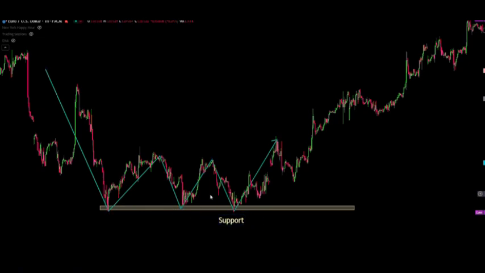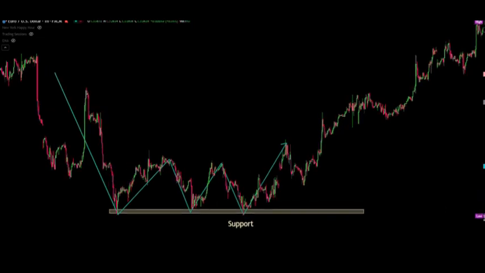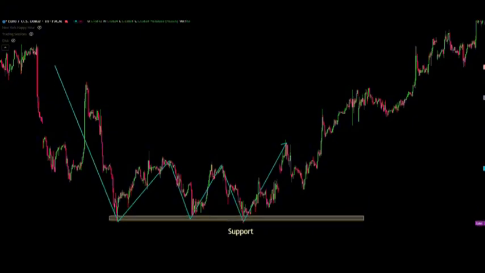The price could not go any further down. The asset is so cheap it attracts buyers. So when that happens, when people are interested in buying one asset, and so many people are interested, the price of that particular asset goes up. So what you as a trader would be looking to do is to buy that asset, because when the price goes up, you are benefiting. You are buying cheap and then selling high.